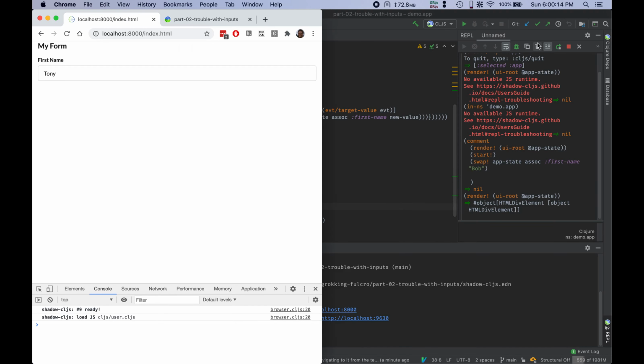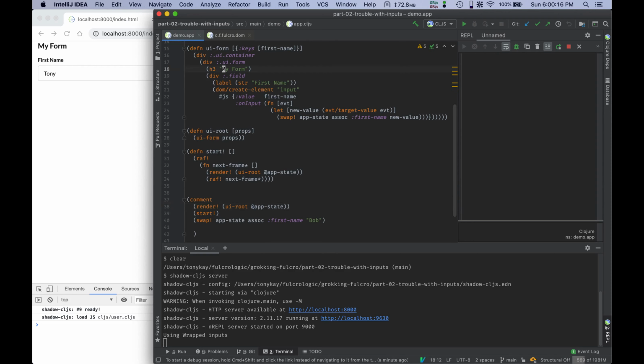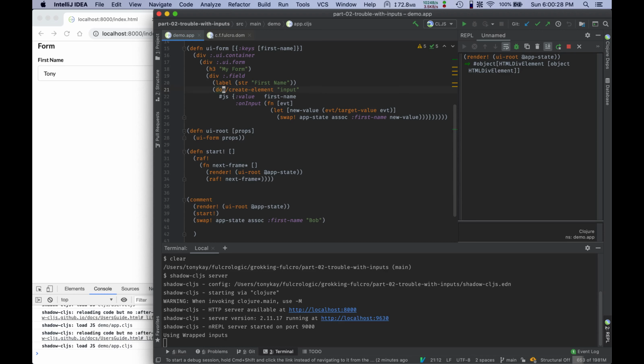Okay, so we've got that rendering, but of course now if I change this and I save it, I get the hot code reload, which has updated my code, but my UI is not going to change until I go down here and render it again. Well, that's kind of annoying. What I'd like to have is a render loop. So we can make a really, really simple one.